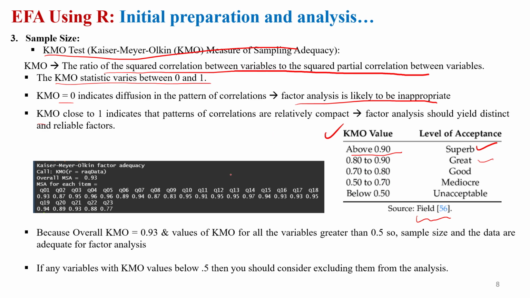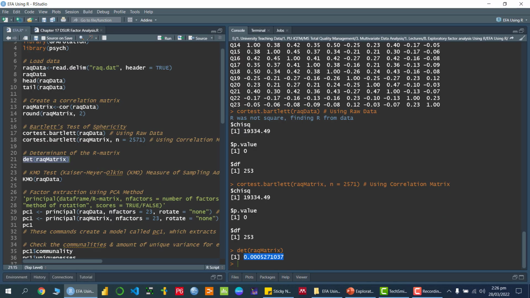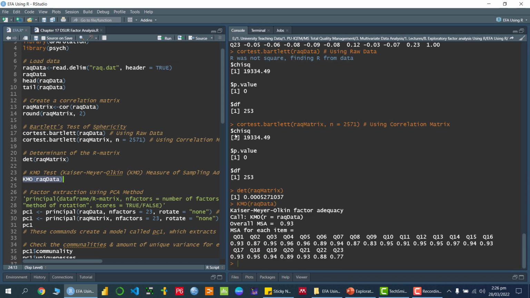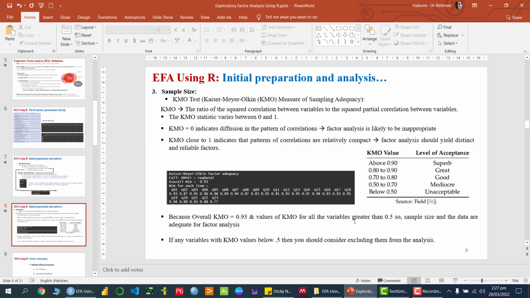For our data set, first of all, let's see how we can apply the KMO test statistic. We can use this function, which is capital KMO, and then the name of the variable in which we have the raw data. Once we have done this, as you can see, this is the overall KMO, and this is each questionnaire item's KMO.